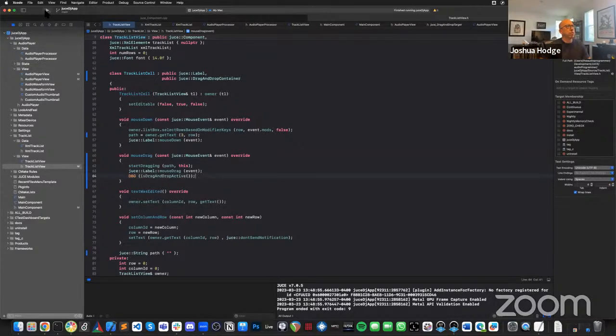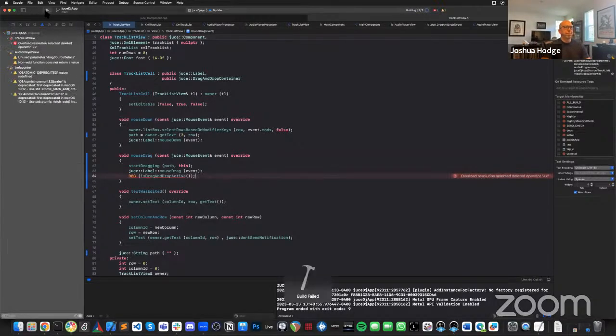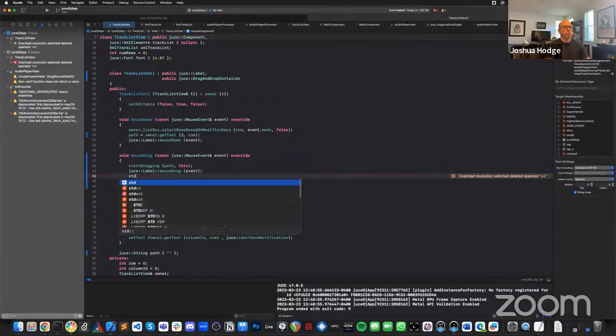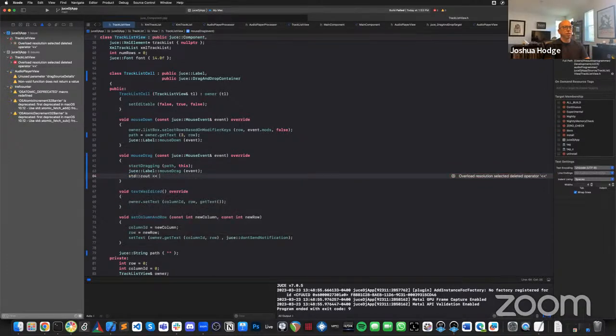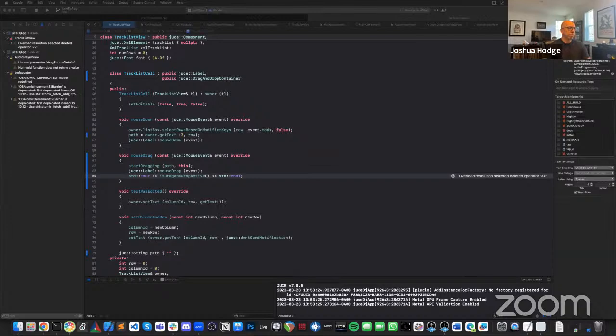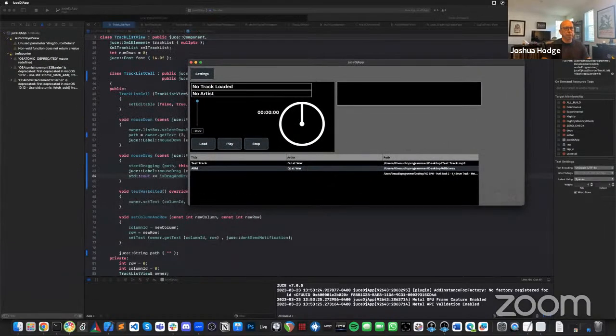Okay, so now let's see. So we should get a 1 if the drag and drop is active.